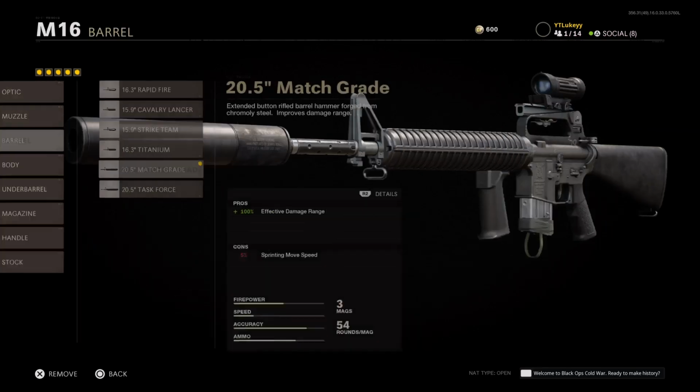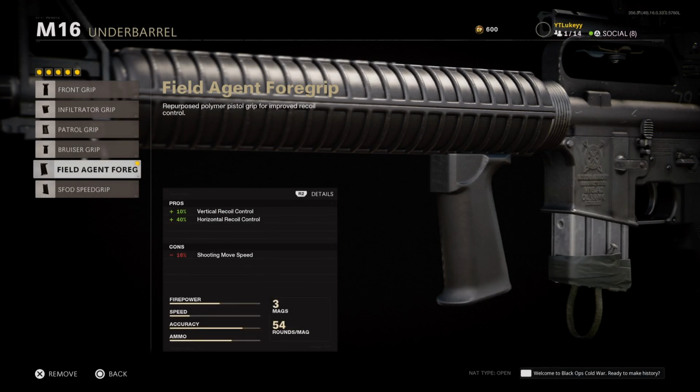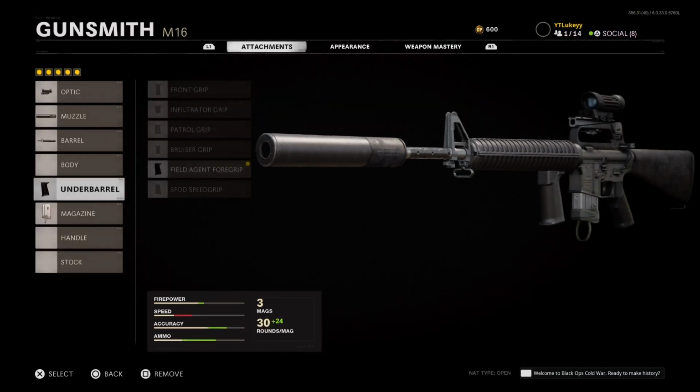as possible. Next up, we have the 20.5 inch barrel. This is going to increase the effective damage range, which is obviously going to increase the range by quite a lot. Next up, we have the Field Agent foregrip. This is going to basically delete the recoil. The accuracy on this weapon is insanely high, as you can see from the statistics at the bottom there. The accuracy statistic bar is very high. It increases the vertical and horizontal recoil control by quite a lot.